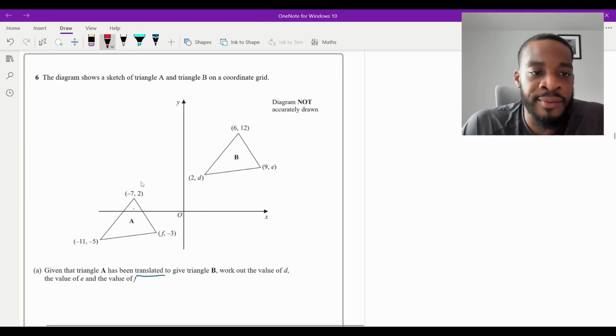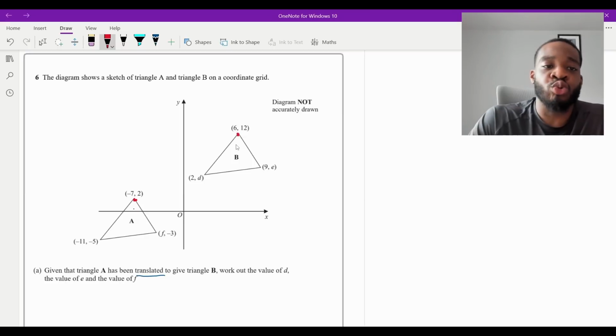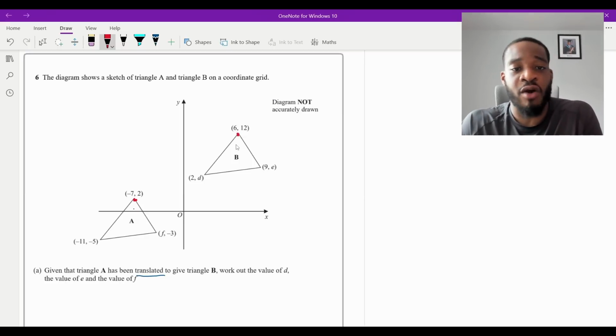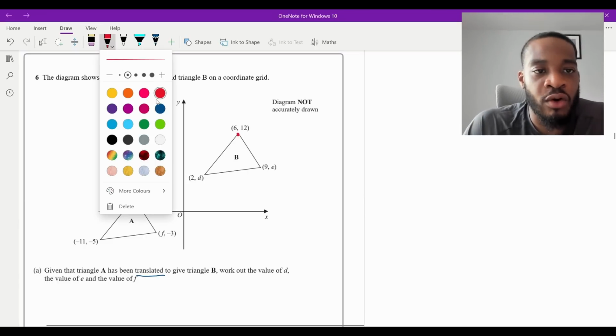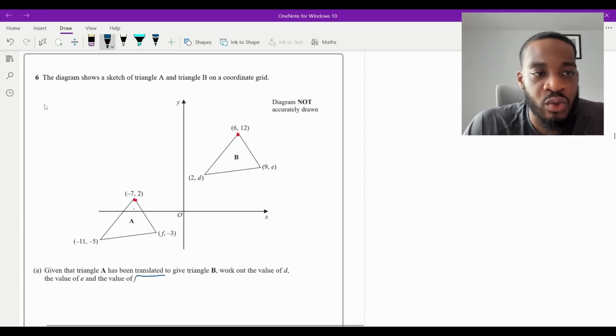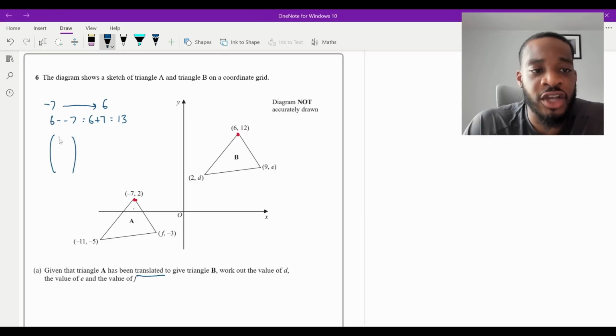But if you inspect very closely, you can see that you actually do have a pair of corresponding points which you have both of the coordinates for. So we can use this point here to figure out what the actual translation must be, because it has to be the same throughout the points. Firstly, let's look at the x-coordinates. The x-coordinate is -7 on triangle A. Then it's been shifted to give triangle B, which has an x-coordinate of 6. So how do I go from -7 to 6? All you do is take the difference. 6 minus -7 is 6 plus 7, which is 13. So horizontally, the triangle moves 13 units to the right.